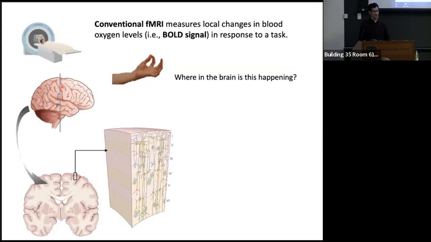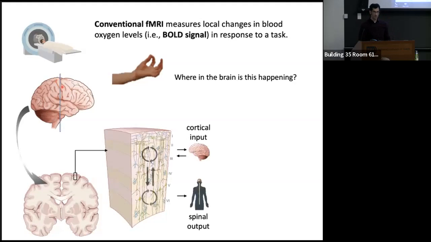So again, we can look at layers and get some information about this. We know that M1 is organized in a simple input-output circuit, where cortical input and communication with other cortical regions feeds into the superficial layers, while the deep layers send signal out to the spinal cord to initiate body movements. For the remainder of the talk, I'm not going to talk about specific cortical layers. I'm just going to talk in general terms of superficial, middle, and deep layers. So if we're able to measure layer-specific responses, then we can get at the processing that's happening in M1 and not just that it's active during a task like finger tapping.